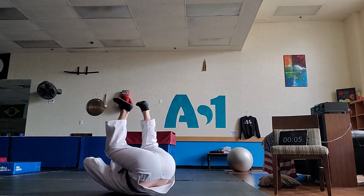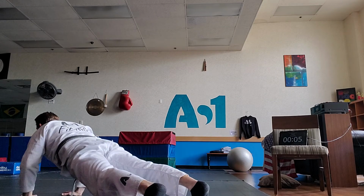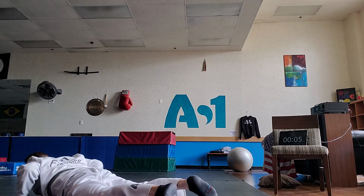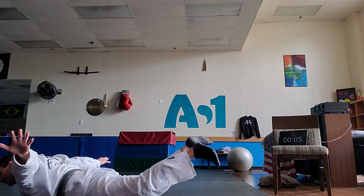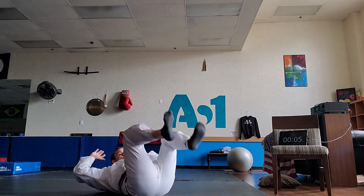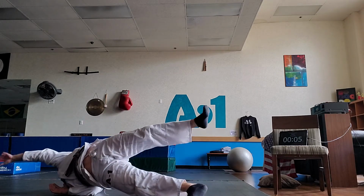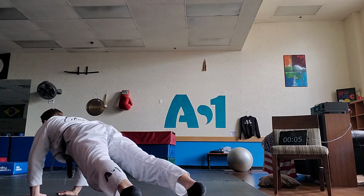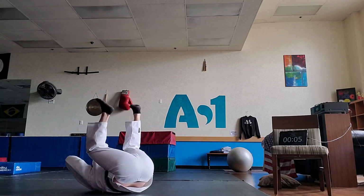I'll show you again. Crunch, bridge, reach the arm across, plank. And here's the last position, easy, Superman. For the Superman, you're just bringing everything away from the floor. Head up, hands away, feet away. We'll start again. Crunch, bridge, plank, Superman. Crunch, bridge, plank, Superman.